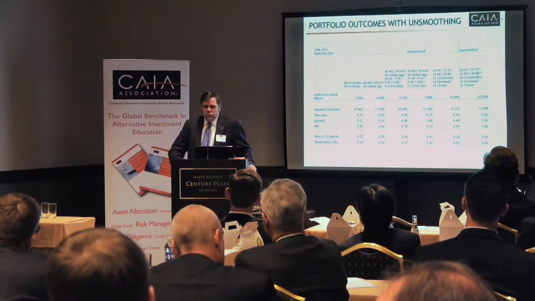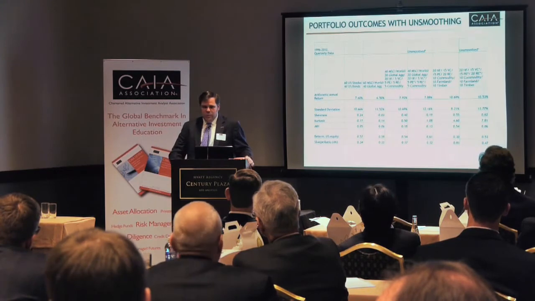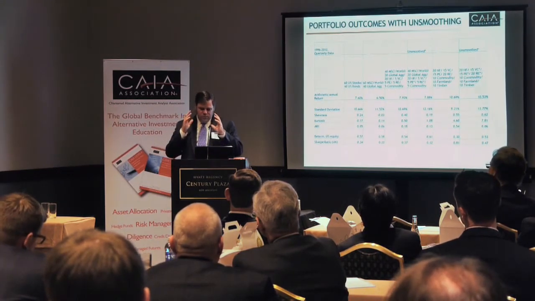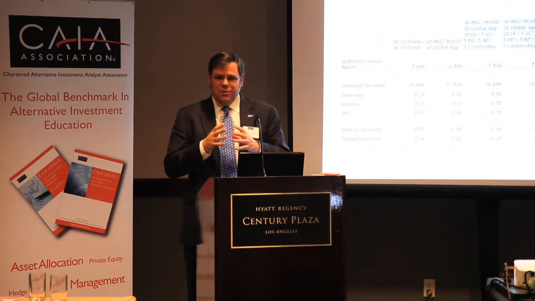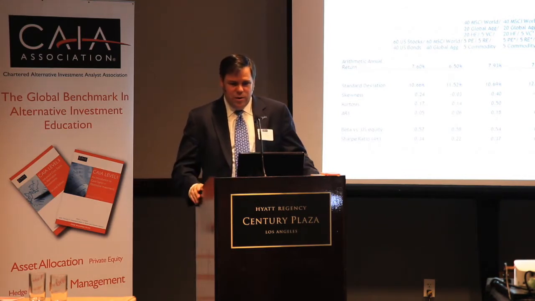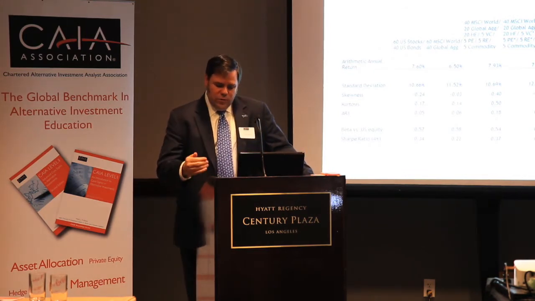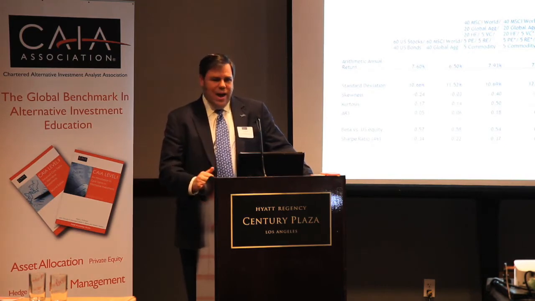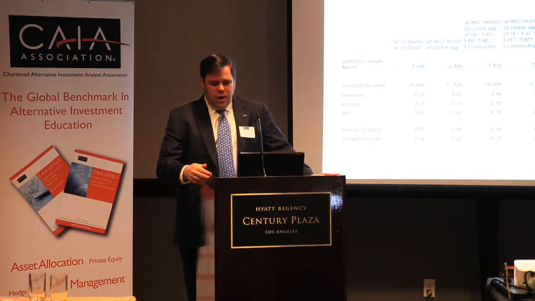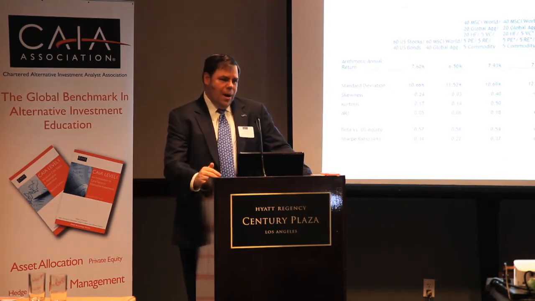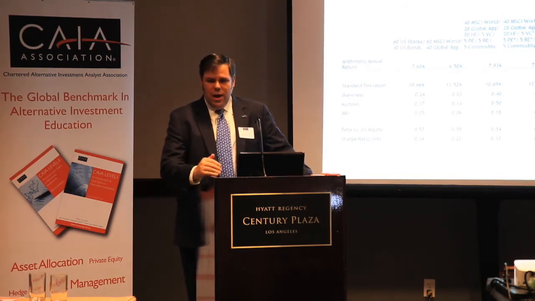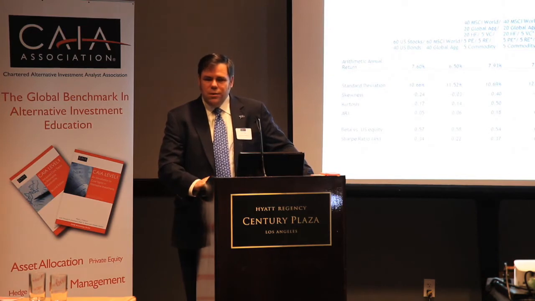I don't think there's one risk measure, right? I think people who say 5-year VaR or 5-year standard deviation is the risk measure, I think that's a very dangerous approach, right? Let's look at 3-year, 5-year, and since inception. Let's look at scenario analysis, right? What happened in '08? What happened in '98? What happened in 2001, right?